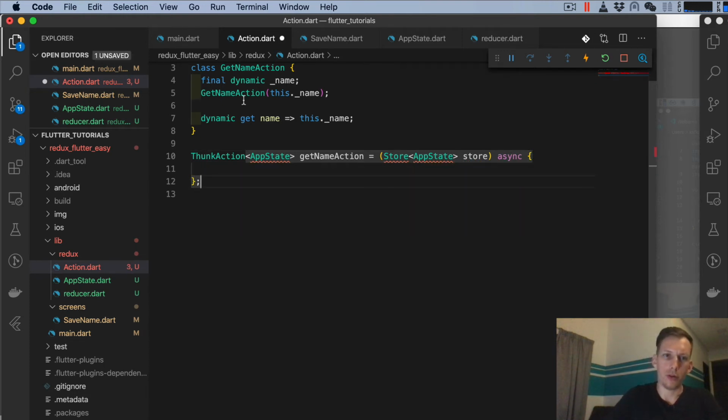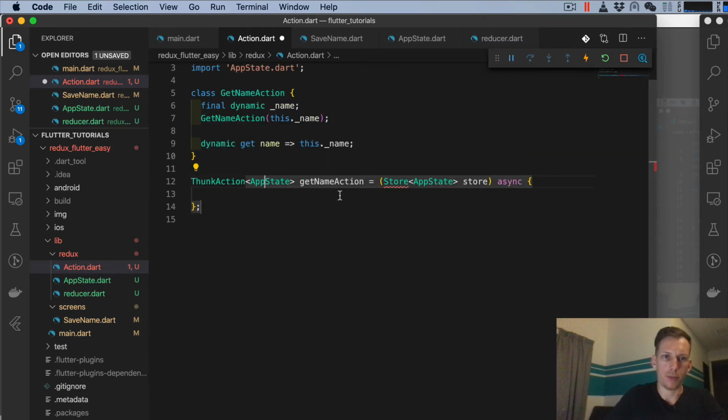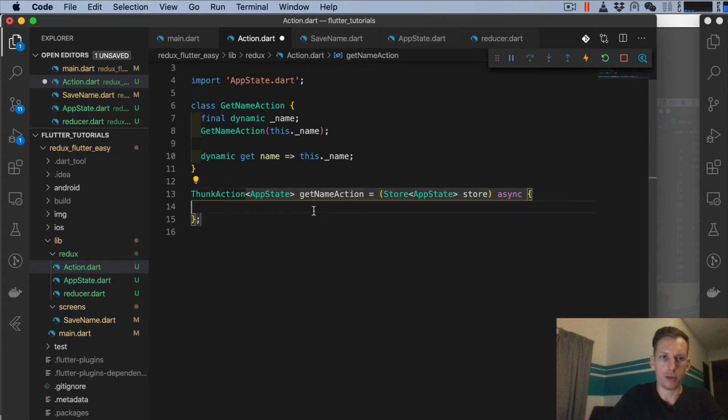Let's import these things like the app state, import this, Redux, there you go. Here we need shared preferences.